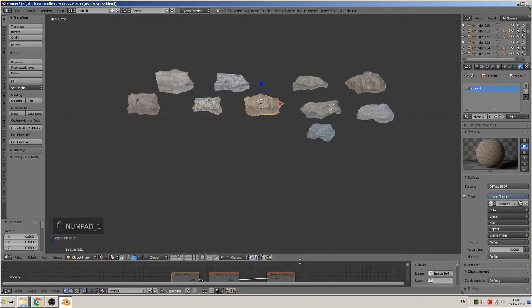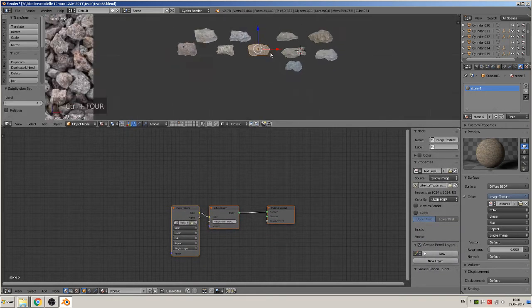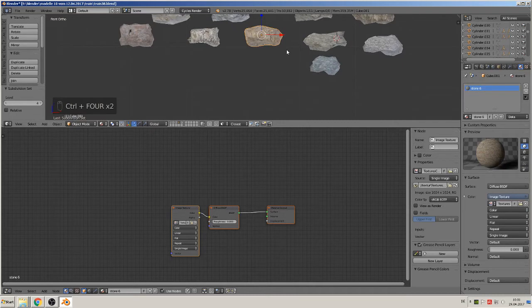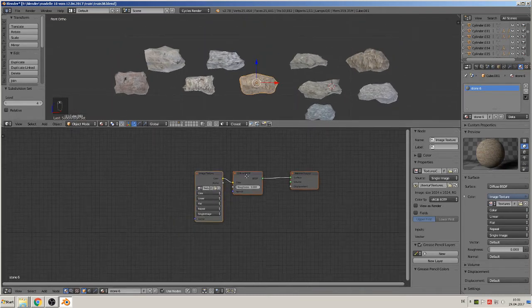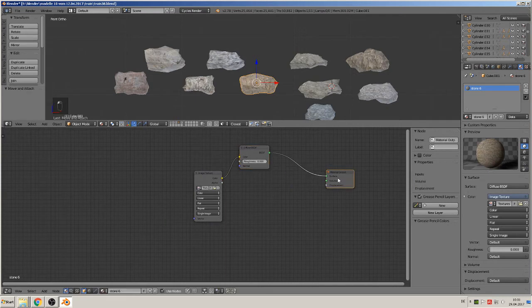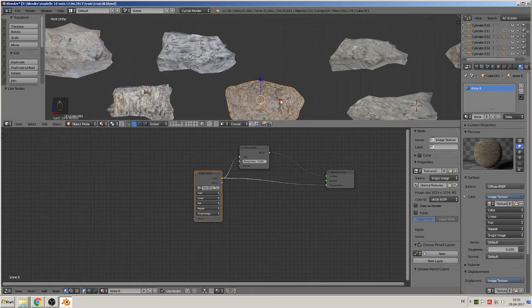For all these materials that we have done now, we need to tweak the nodes because that is too little. That means we need a displacement that looks more 3D.